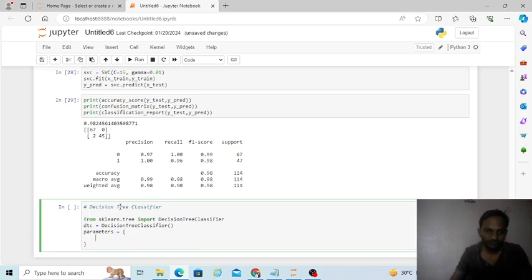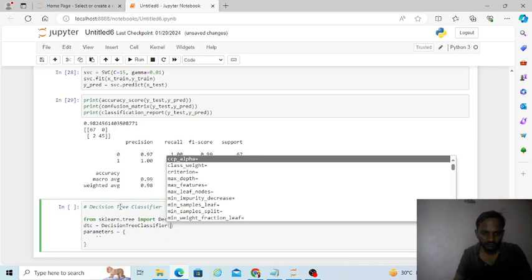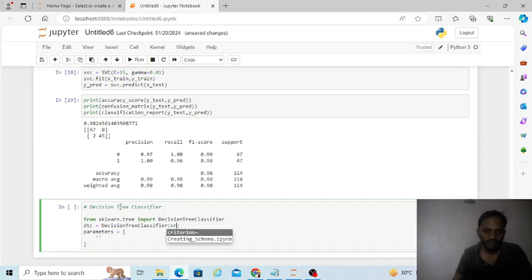The first one is criterion. And we will pass two values. One is Gini, whether Gini is suitable for it, or entropy.